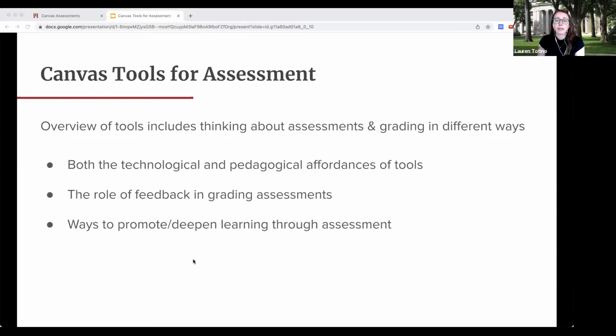And we also want to reiterate how the act of engaging with an assessment itself can deepen and promote learning if designed with the right strategies and tools. So we'll be talking about how Canvas tools enable assessments to be opportunities for students to deepen their learning through evidence-based strategies like low-stakes retrieval practice, learning from peers, and learning from personalized and actionable feedback. So those are just some things to keep in mind as we talk about the tools today.